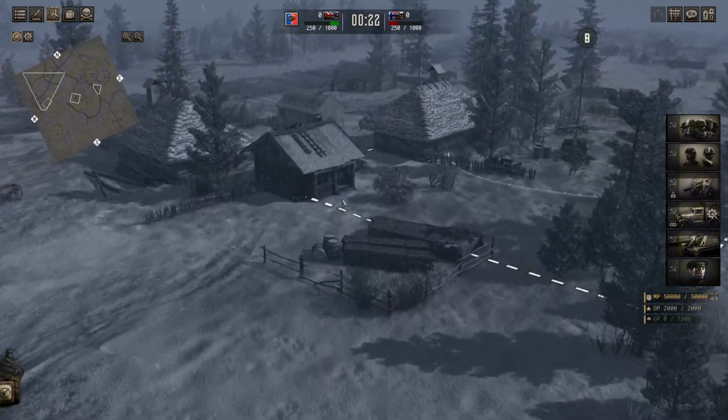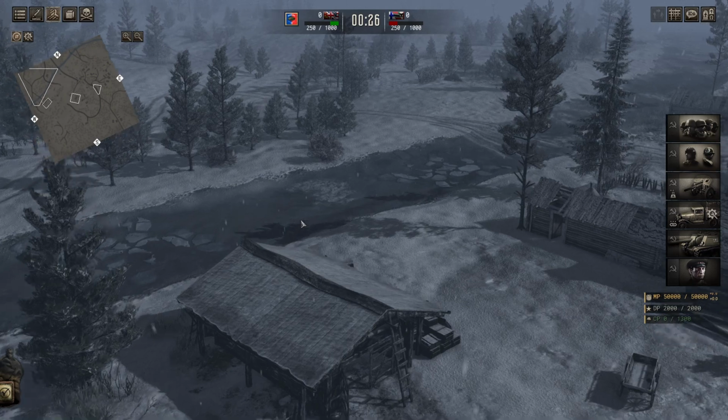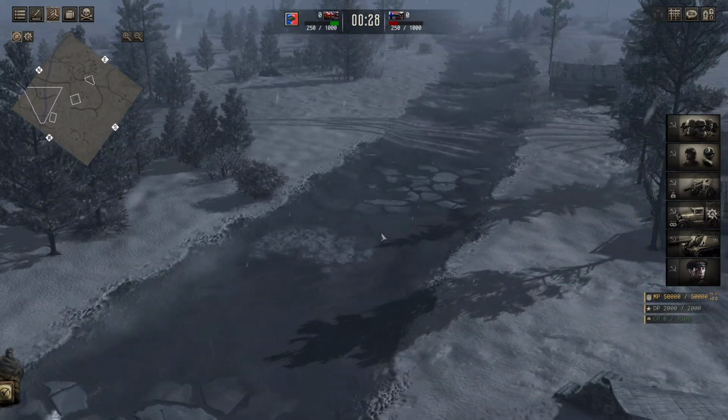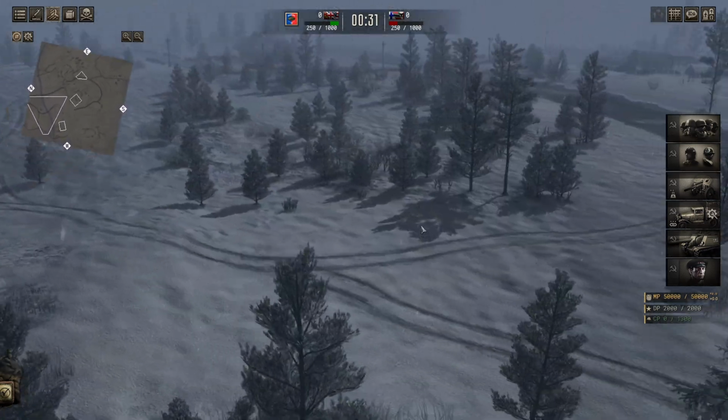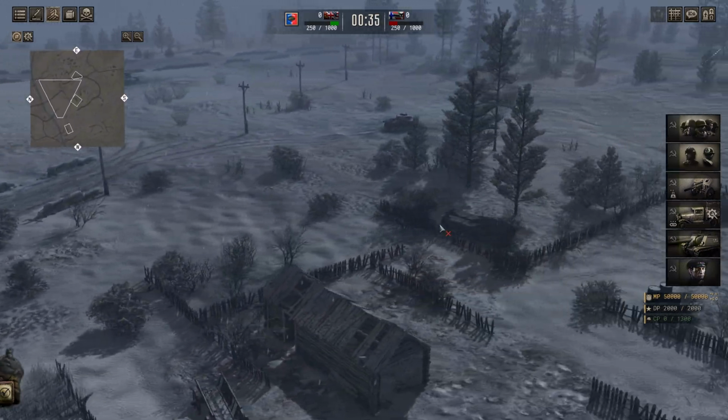Looks like moving over to the west, we got a little village to fight over with it looks like a creek crossing you have to go across. Some ice forming in there. That looks pretty cool. Nice work by the devs building this map, of course. Little house over here, another crossing for the creek.